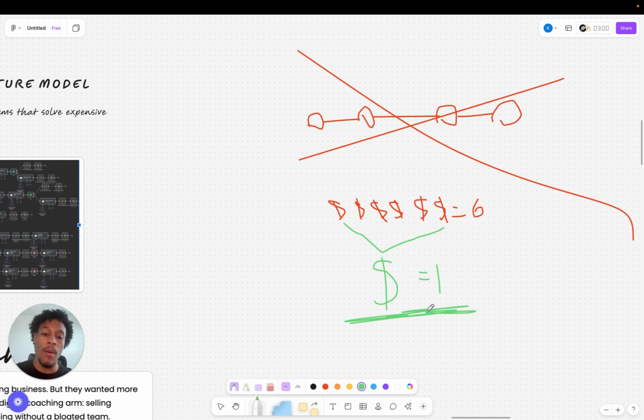I was selling a bunch of different AI agents to 10, 12, 13 different people. And I was only scratching the surface. It was only then that I started reaching out for bigger deals, bigger rev share deals, and being able to sell only one client to make as much money as 6, as much money as 8. And that's what you need to do.